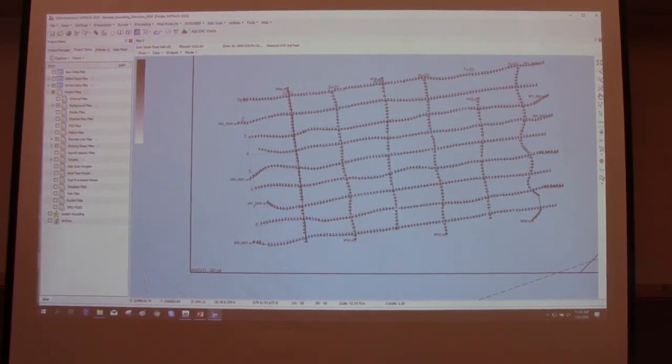Any questions? Is your recommendation to run that first line twice in the same direction? No, for latency, for single beam, you go in opposite directions. Yeah. And then do the same thing at the end also. It's a good test point, just to make sure that there are no issues, in case you get some kind of lag on the computer that's slowing things down. At the end of the survey, when you're doing your cross-check lines, I double check my latency again, to make sure that all worked out.